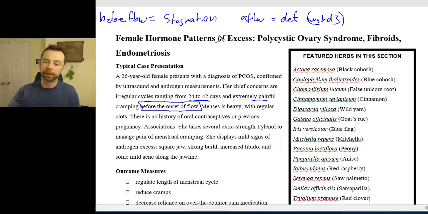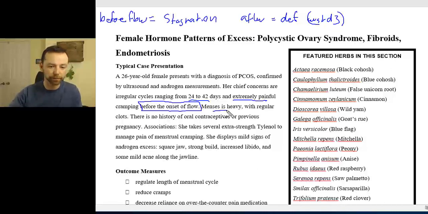A lot to say about this topic. Huge amounts. Thick books are written about this topic. But what I hope will come through in our, we're going to do 2 sections on this, really is that it doesn't have to be that complicated. And start by treating what you see. If you see an excess pattern, you will probably know it. Part of what helps us determine that is what we saw already here. Cramping before flow tells us there is stagnation. After flow tells us there is deficiency.